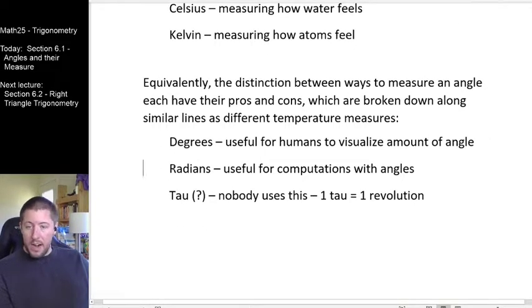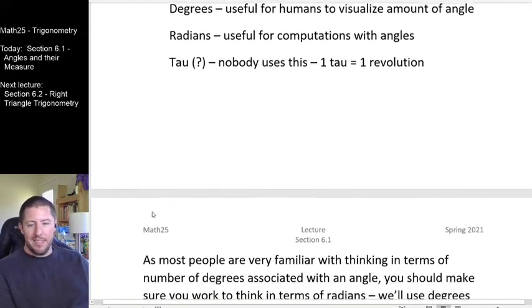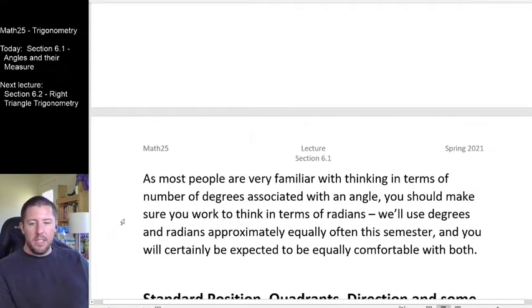We're going to want to define radians. We haven't done that yet. All I've said is it's an alternative to degrees, and it makes math a little bit easier when we do things in terms of radians instead of degrees. We will define what a radian is and how we convert between radians and degrees. We're going to talk about that in a second. I just want to say a few more things about angles here.